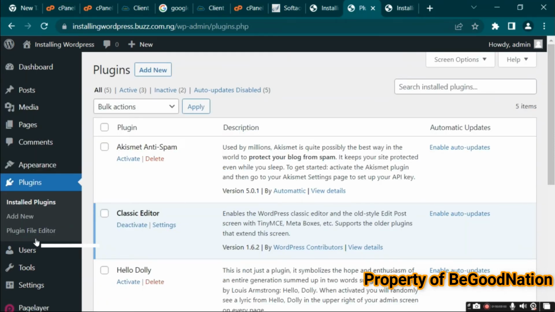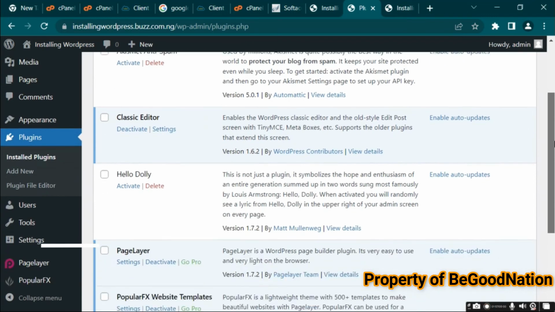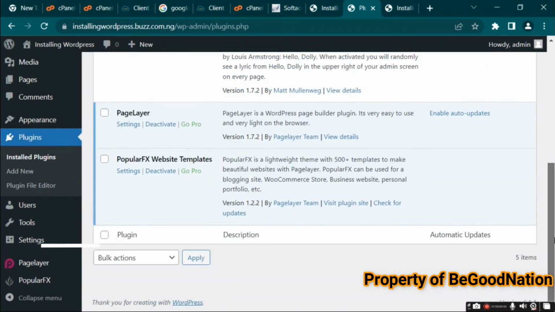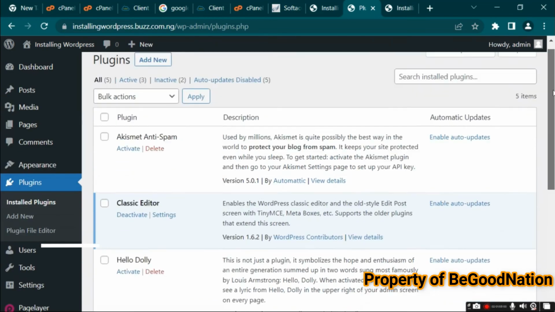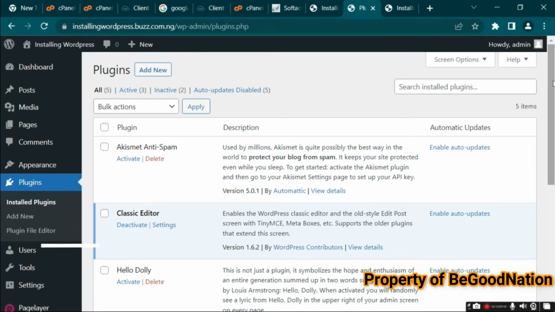All right, so plugins. This is basically where you install plugins that control your site. These are the currently activated plugins. It's very easy. What are plugins? These are just extra add-ons that are added to a site to increase or modify its functionality. For example, the WooCommerce plugin just adds a store to any website.